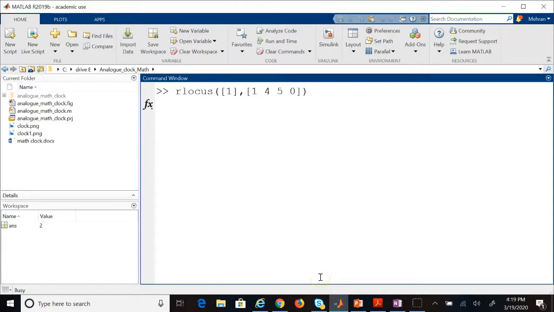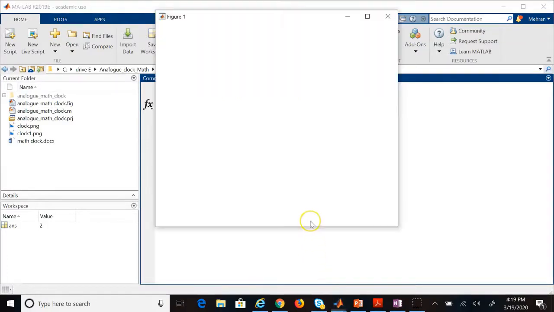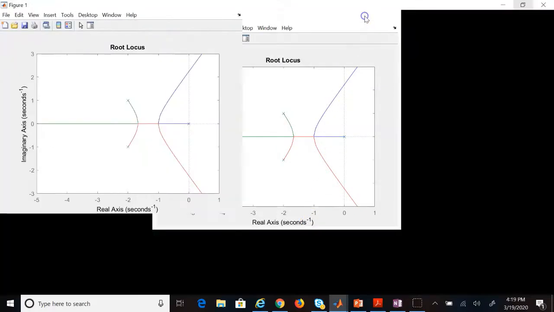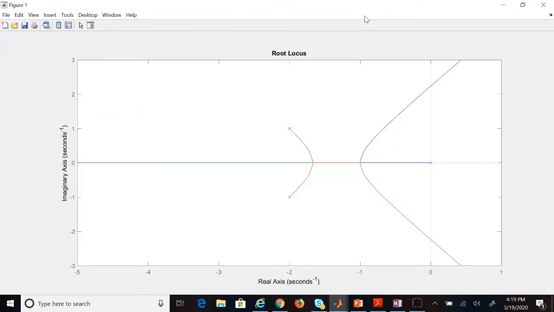If I look at the root locus of this system, which is what we have to do at the end of this example, this is the root locus, okay? And clearly you can see that this is one point where the root locus branches get off, and this is another point. This point clearly you see is negative 1, and this point here is what?